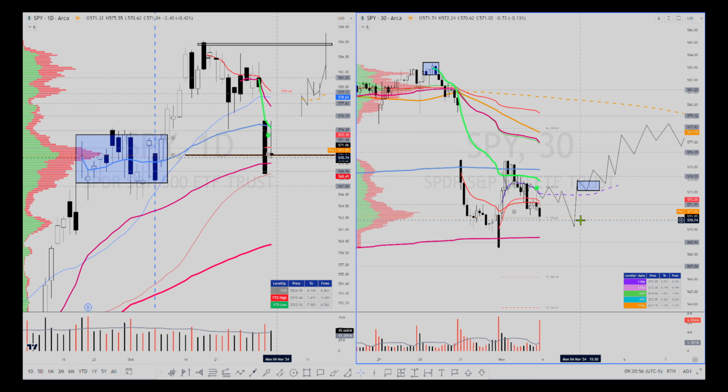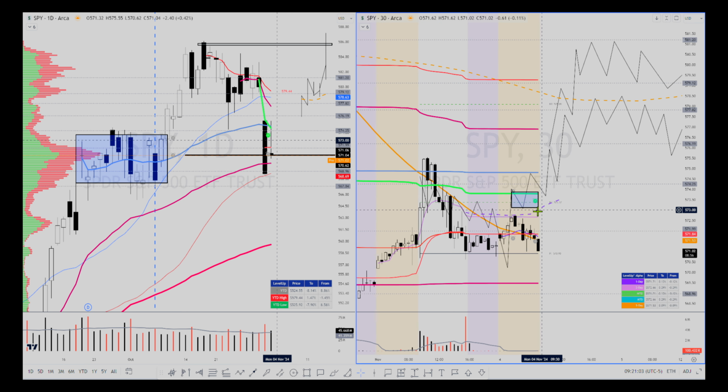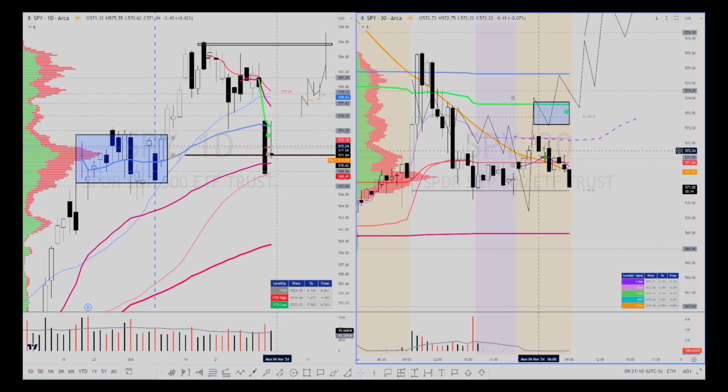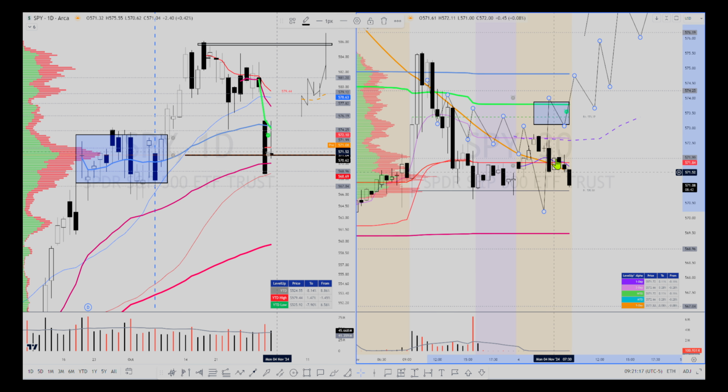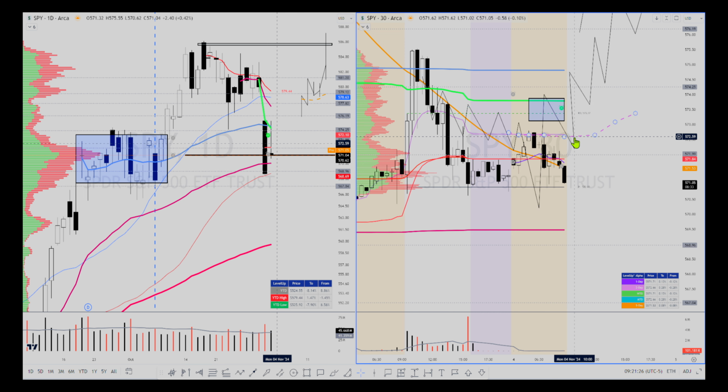But where we are now, we're trapped underneath this 2-day VWAP. You could see it in here in the pre-market. This is our 2-day VWAP. And that's exactly what we did so far, was rally right into it and reject it in the pre-market. So what we'd be looking for is, like I said, we have this fade, this rally up, start to reclaim this 2-day VWAP and this daily VWAP in this 572 to 570 area.